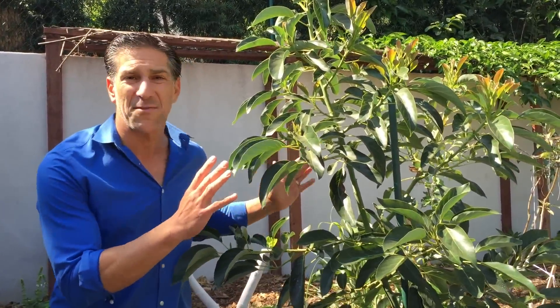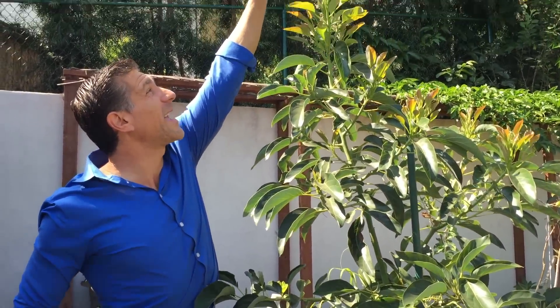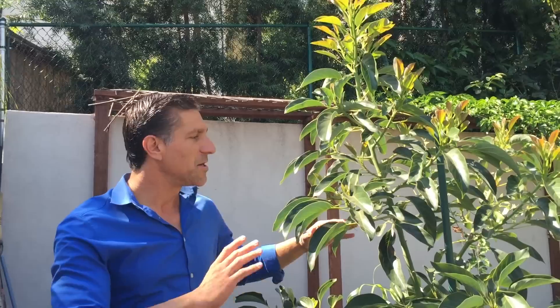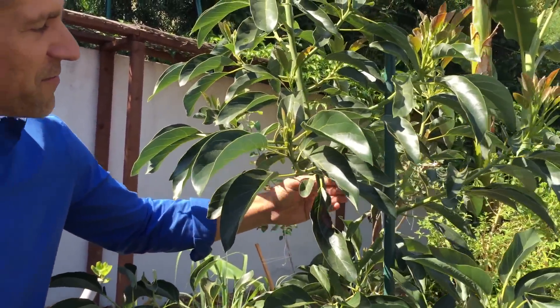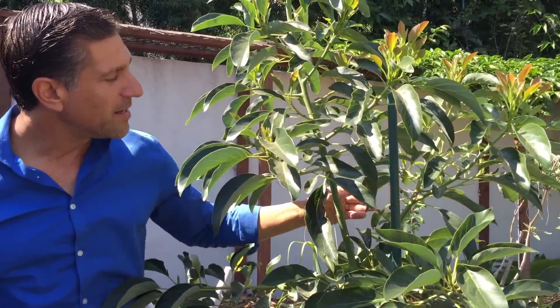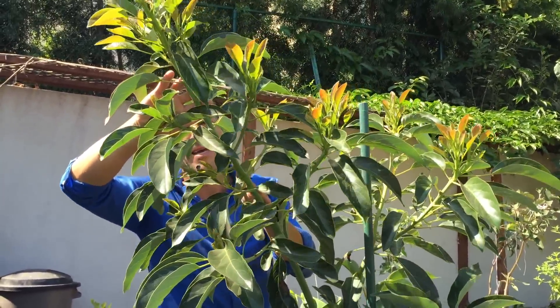The first thing I want to share with you — to my left here is my Haas avocado, and it may look beautiful. When I first planted it, it was about three to four feet tall, and in less than a year it's now between seven and eight feet tall and performing very well. We're expecting it to hopefully go into bloom and maybe support a few fruit next year, with hopefully hundreds in the years following. But the issue I've spotted is that the plant is not balanced — the tree is actually leaning towards me and is not centered. You can see where the stake is — that's actually the center of where the tree should be, but the plant is leaning to my right.